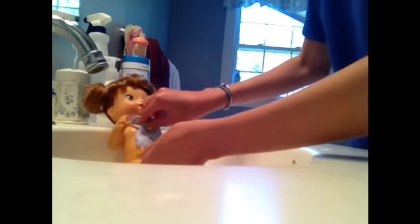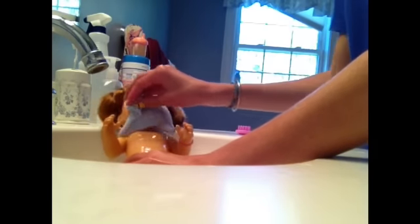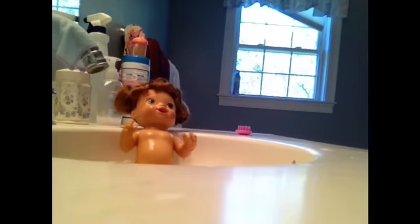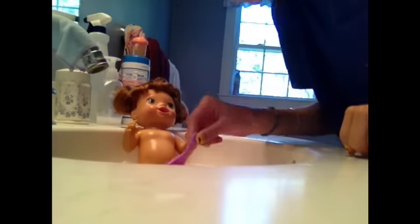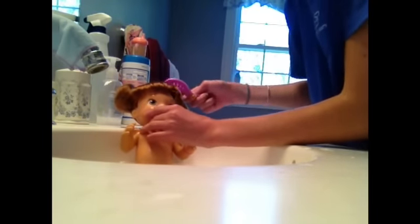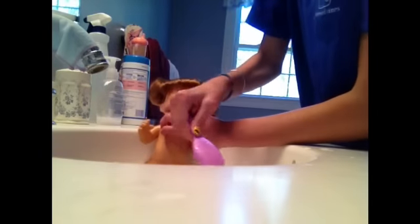I'll put some on her little cloth and rub it in so I can really clean her off. I need to get her legs and her little tummy. I'm going to put bubble bath in here but I don't know where all our bubble bath went. It's okay if her hair gets wet because I didn't wash her hair quite yet. Let's rinse you off. Her hair's not really getting wet right now. She likes having a bath — she's not complaining. She loves swimming, so bathing is like the same thing, just a little bit smaller. I'm going to wet her brush and brush her hair. Brush those bangs — I don't know why they always stick up like that. Let's get her brush a little bit more wet; it's getting a little bit of water in her hair, but not a lot, which is exactly what I wanted.